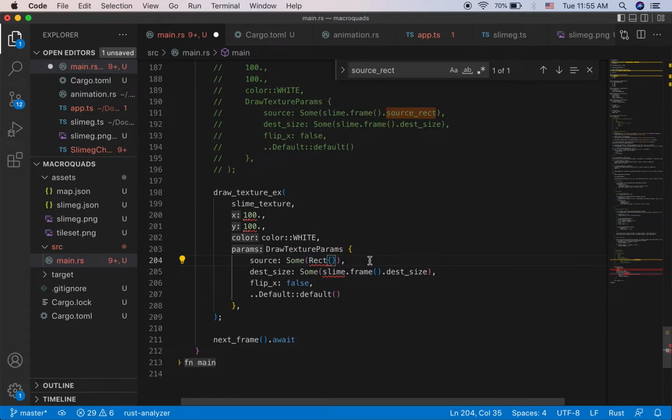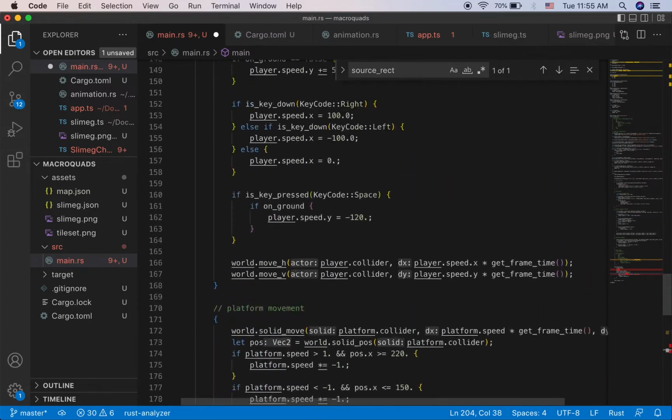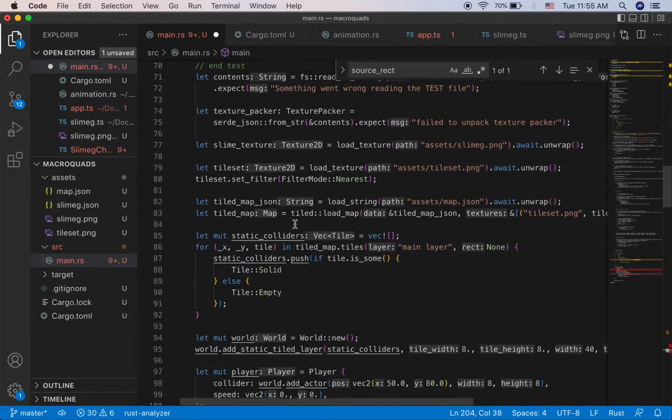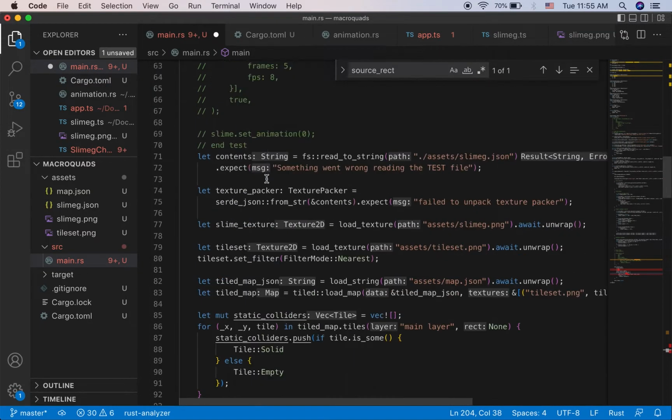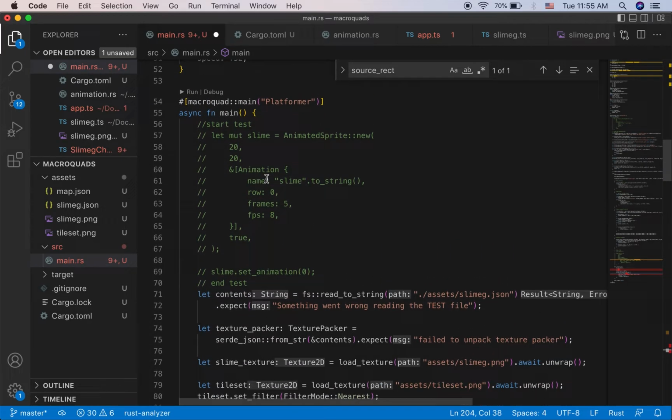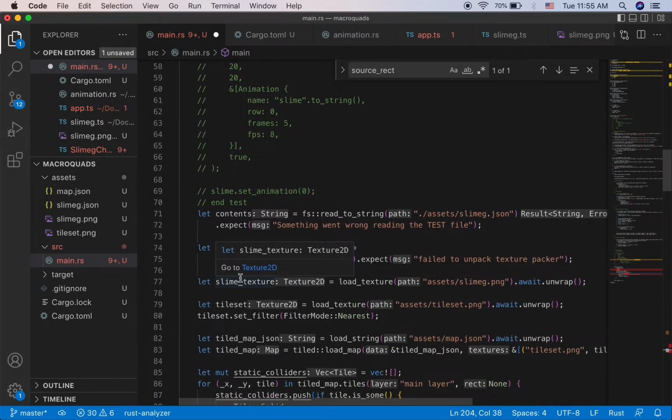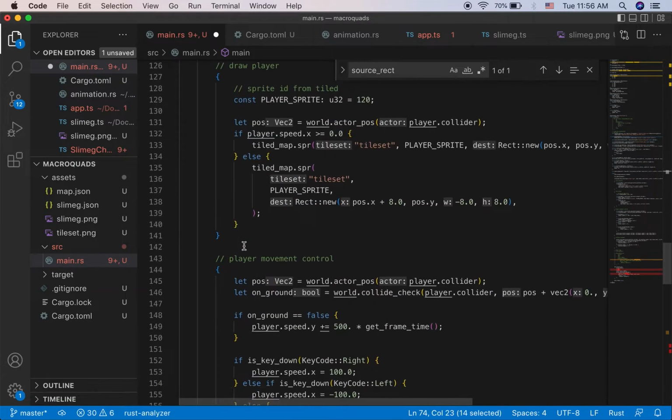So the X should be, where's my config? So it was TP. Yeah, texture packer.